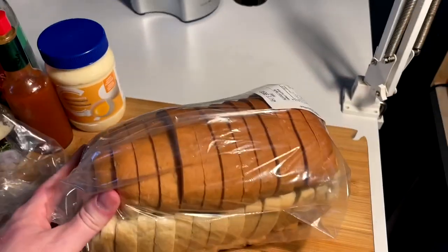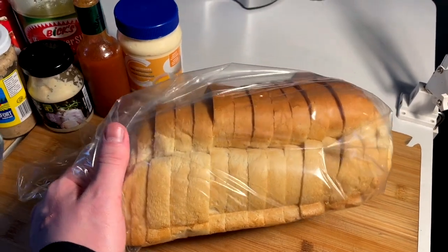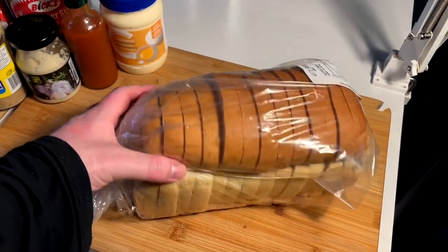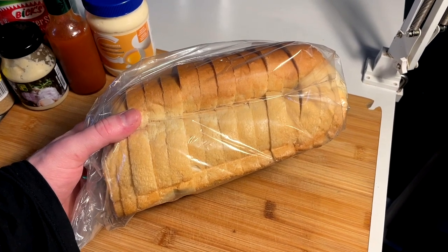We're going to do two different styles of burgers — one kind of Whopper, one kind of loaded banquet kind of style. There will be other things here momentarily, but for now I want to use this bread and I didn't want to buy new buns and waste the bread. So we're having bread burgers, sort of deal.